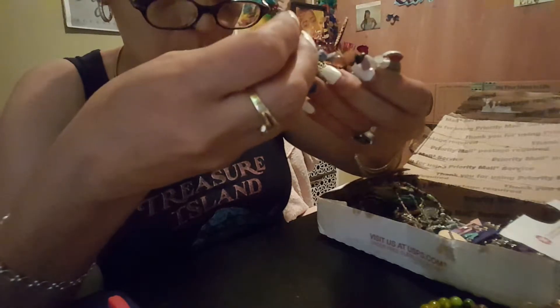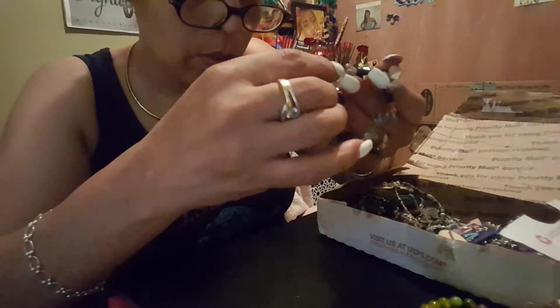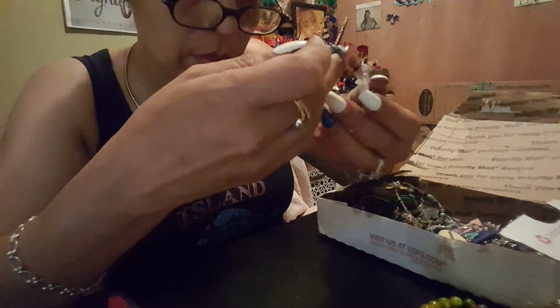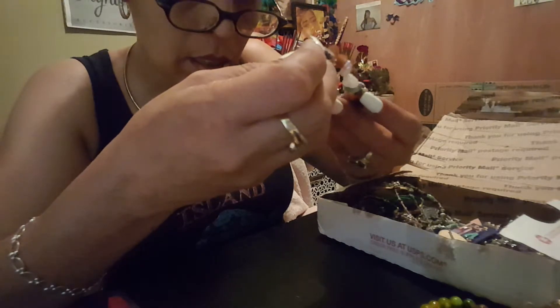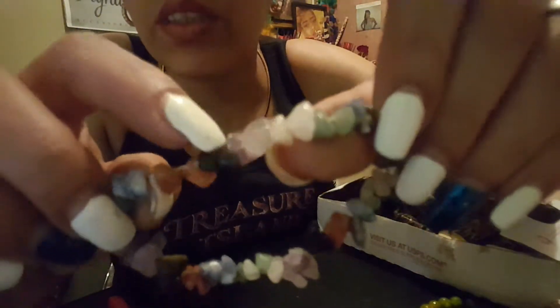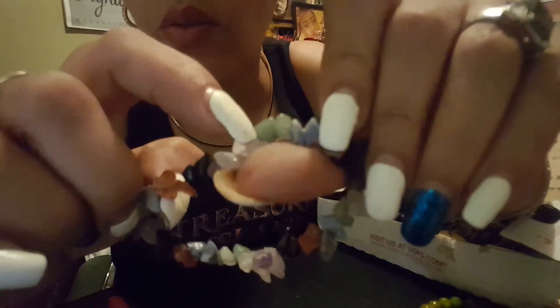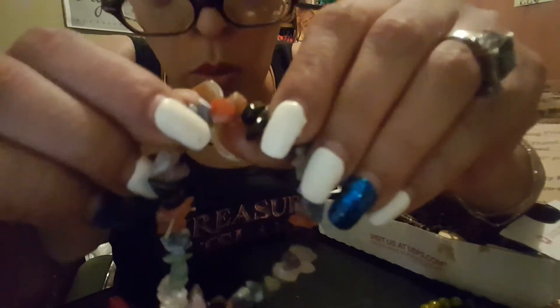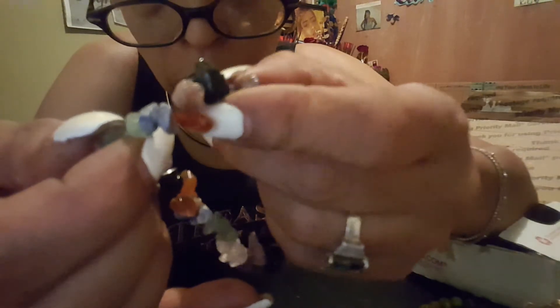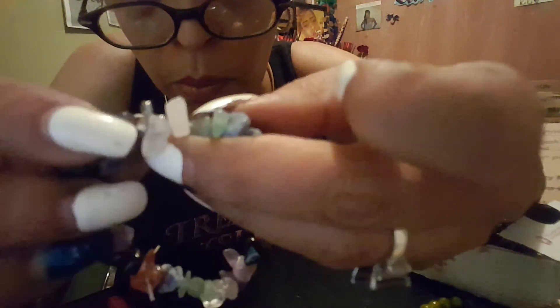Next, I have this mixed stone one — this one's very pretty. It has different stones in here, a little bit of everything. I see amethyst — a lot of amethyst. I see pink quartz. I think this is emerald right here, or pyrite, something like that. I don't recall the names too well, but these are all natural stones right here. This feels like amethyst right here, the pink quartz right here.